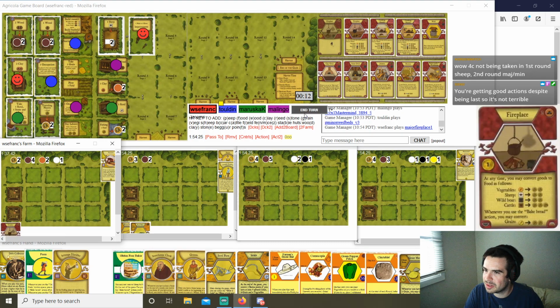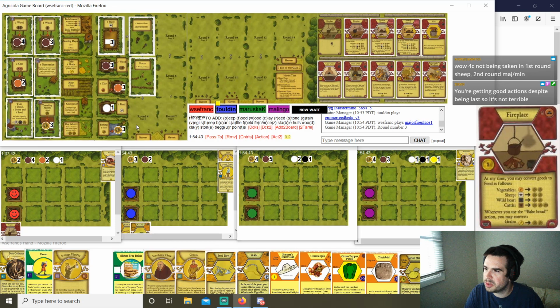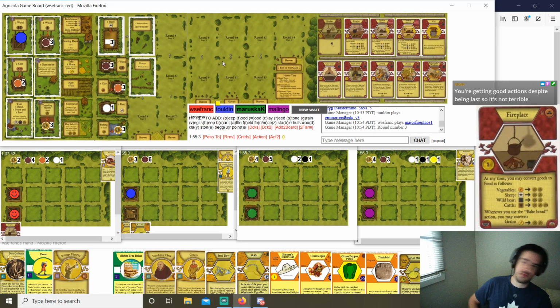Throw out the 2 clay fireplace here. So I want 2 reed round 4, probably not seeing reedstone food. So first move, take 1 of the wood actions. Second move, take sheep maybe. So that I can take 2 reed and build in round 4. Getting good actions. Oh, except for my 1 reed action. My 1 reed action wasn't very good. But yes, 4 clay into the fireplace was quite nice.